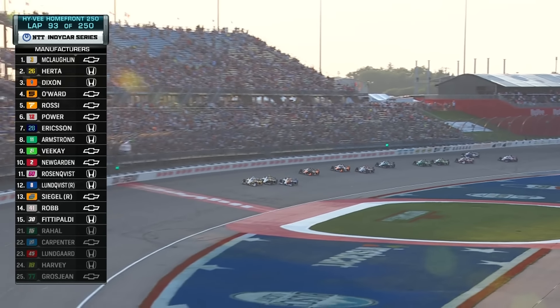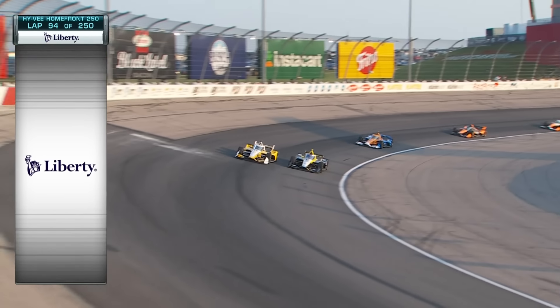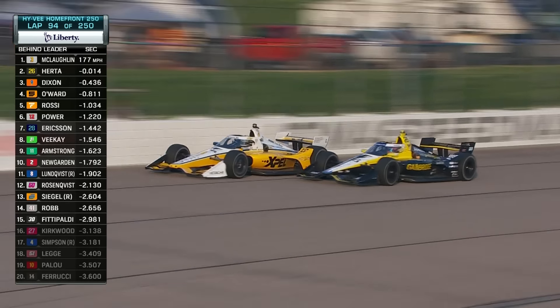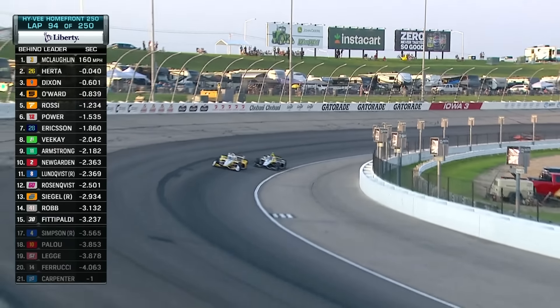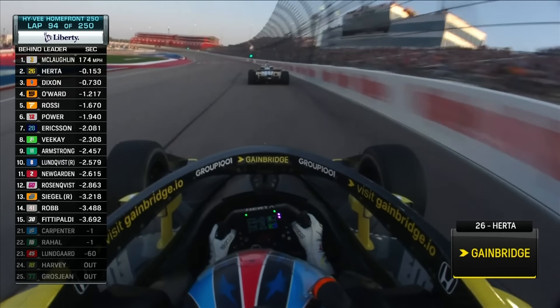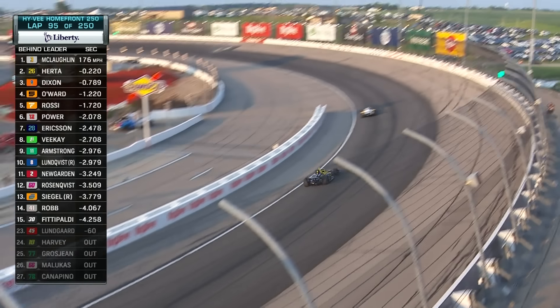Look at Dixon in that orange and blue PNC Bank Honda. Herta defends and then goes on the attack — Herta on the inside of McLaughlin, wheel to wheel through turns one and two. McLaughlin saw the sweepers work and he knows the track is clean to the high side, and he'll stay there. It was the high side he tried on the first lap. Great work on this restart to roll the speed around the top. Excellent aggression from Colton Herta on that restart.